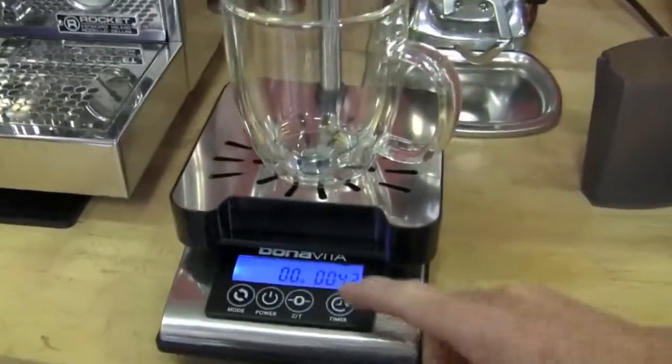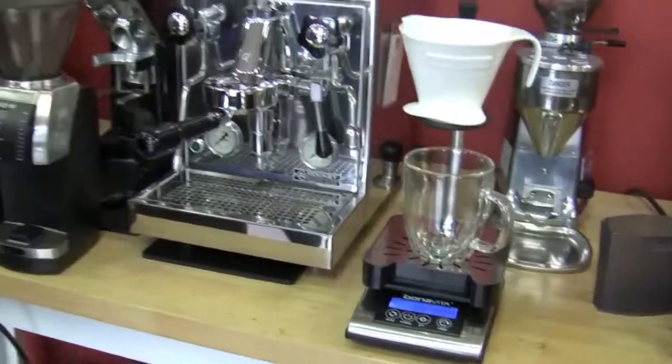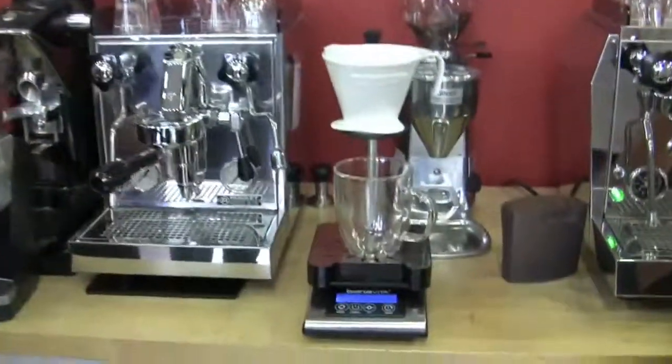So this is the first peek. It's going to look a little bit different cosmetically when it comes to market, but the basic concepts are going to be the same. Yep, stainless steel, all sealed, ready to go. I like it. Awesome. Okay. Thank you so much. Thank you. Thanks.